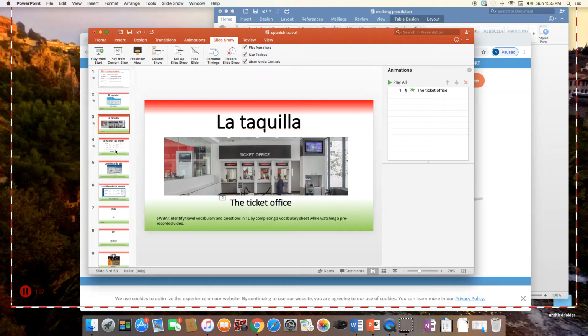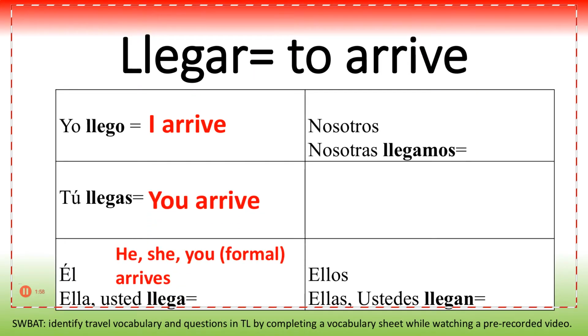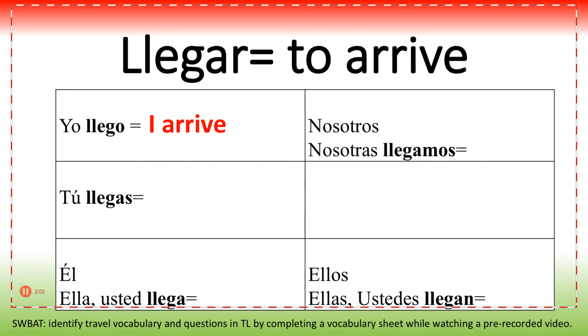One other thing that you can do that I like is you can go over verbs. You can go over anything, but for us, I have done this before. Maybe in an upper level, you wouldn't put "yo llego" together. You would maybe have them figure it out first. Whatever, you guys know what you're doing, but just to show you that you can use animations, which I'm sure you guys do this already, to show them, oh, I didn't want to give you the answer yet, but here's the answer. So that's cool.